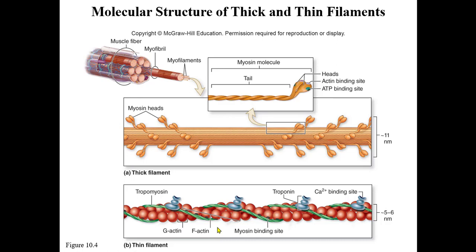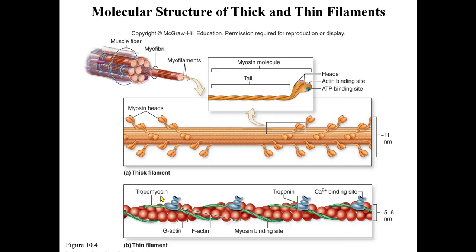All of these things that make up the thin filament are also made out of protein. So actin, troponin, and tropomyosin are all made out of proteins. Remember, proteins do things. So the thin filament is basically protein as well. Now again, we have these three parts I've called out. Now let's look at what they do.